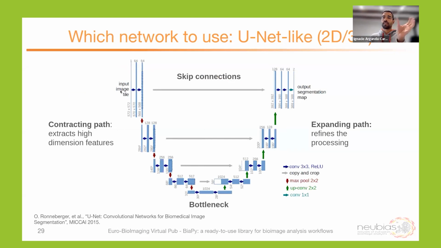The image goes into the network and goes through some convolutional layers, downsampling, convolutional layers, and more downsampling. So at every step it reduces its size. We have feature maps that are smaller until a place where all the information is very condensed. It's called the bottleneck. And then we start to go up, more convolutions, up, more convolutions, until usually we recover the actual size of the input image. It also has these residual connections between layers of the same level of the U that allow for a more stable training.